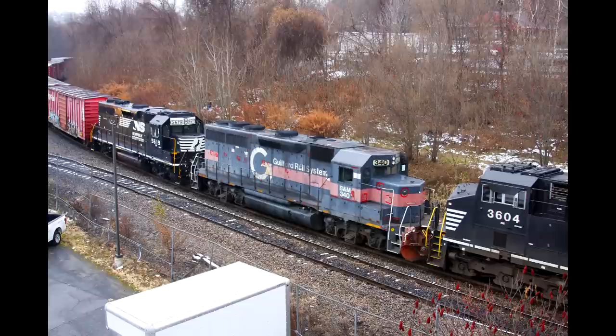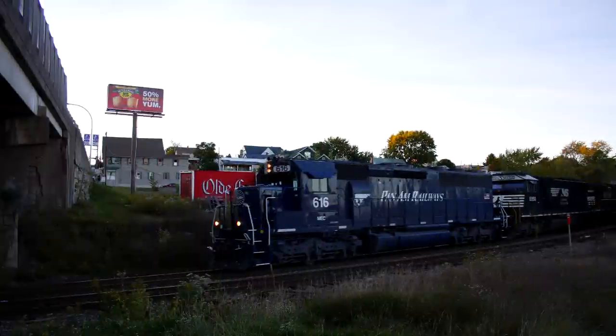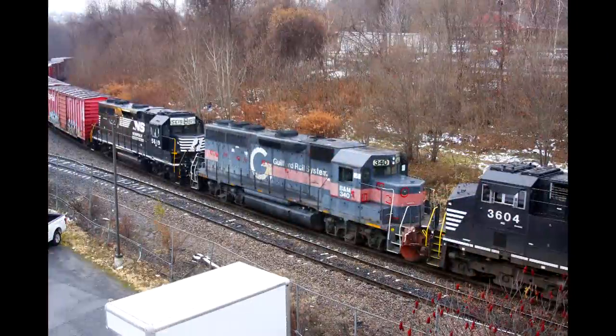Guilford Transportation Industries became Pan Am Railways, and blue Pan Am locomotives were common on this train and its sister train, the 11R/11Z, from the time that NS took over the line in 2015 to about mid to late 2016. After that, Pan Am locomotives became sporadic and rare, but did show up occasionally, even on the 36T, 37T, Allentown, and Buffalo-bound trains. In other news about this particular train, it ran into trouble 19 miles up the line at milepost 652 around Factoryville. After the lead engine shut down at least two times, it was isolated and the 3604 was put online, and the trailing 1090 and 3604 had to limp the train into Binghamton, New York.